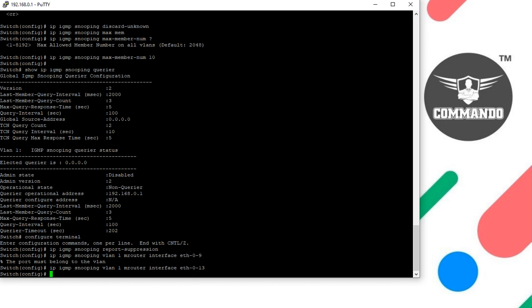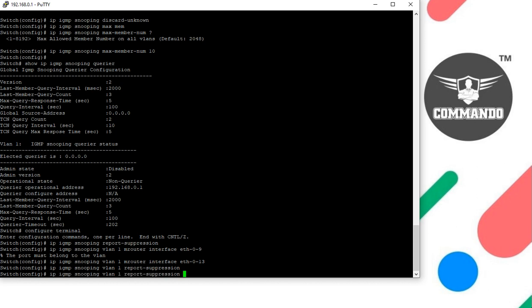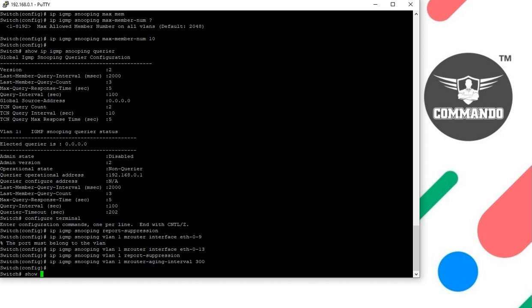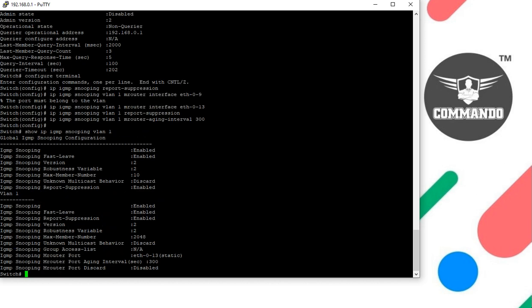I can have this VLAN 1 report suppression also, and I can have this IP IGMP mrouter aging interval also, let us say 300 seconds. So show IP IGMP snooping VLAN 1 will show the configured things.